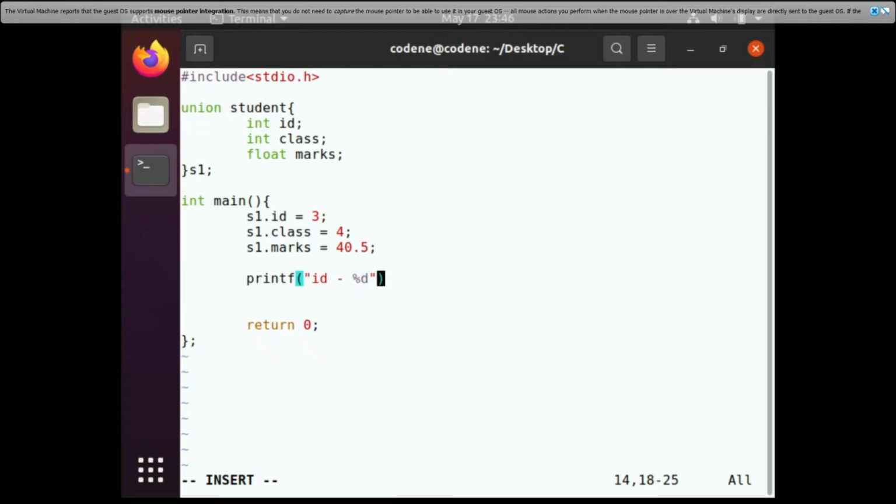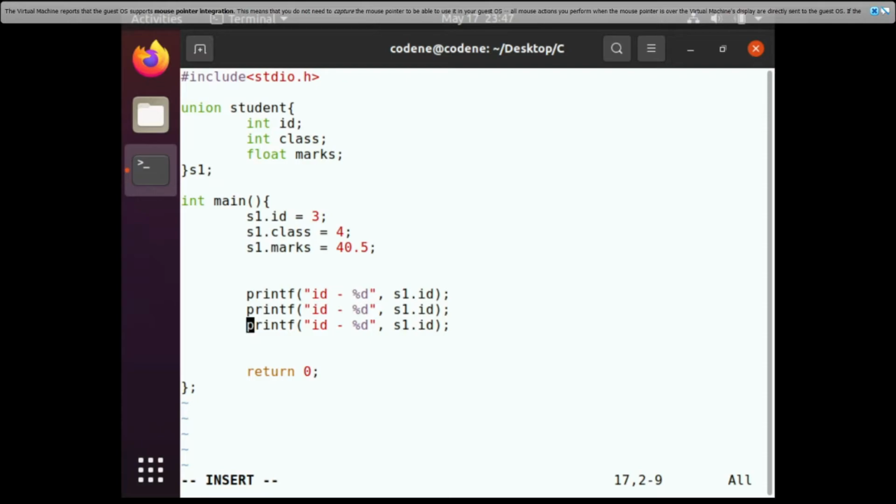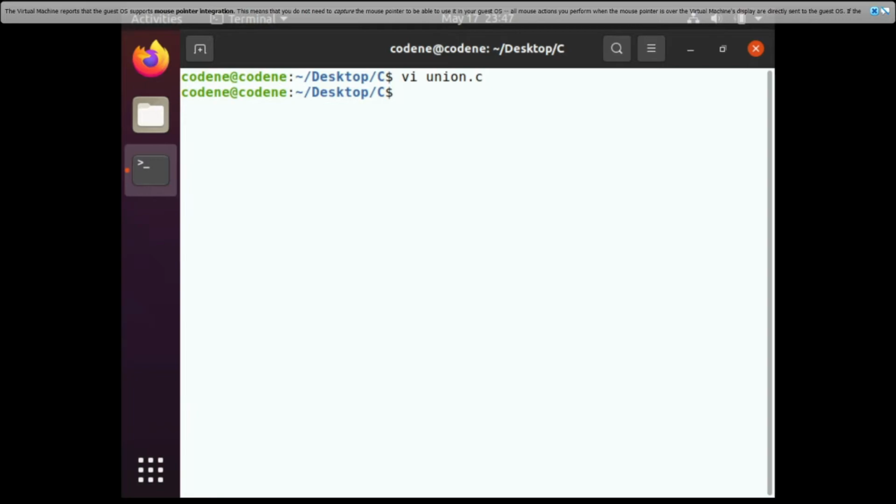Id, class, and then marks. So it will display all the necessary details here, I guess. This is the union.